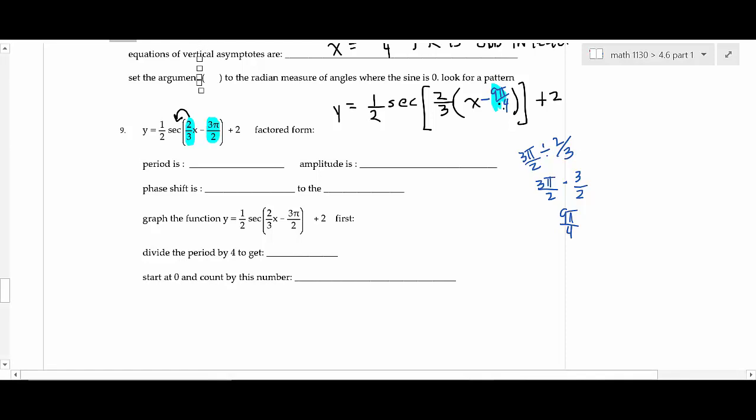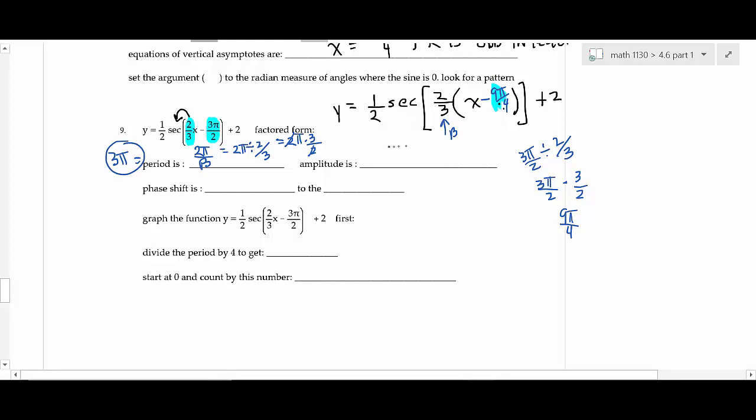I just always take this number divided by that number. Okay, and that'll help you to always factor that. Now, the formula for the period is 2 pi over b. b is the number in front of x. So that's the b right there. So you're going to do 2 pi divided by 2/3. If you divide by a fraction, you multiply by the reciprocal. So that's going to be 2 pi times 3/2. The 2's are going to cross out. So it looks like the period is 3 pi. I just worked out 2 pi divided by 2/3 to get that answer.